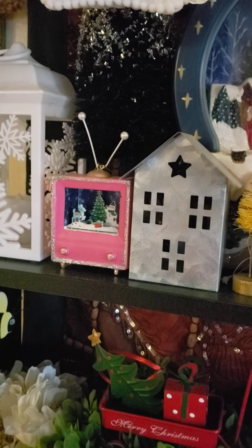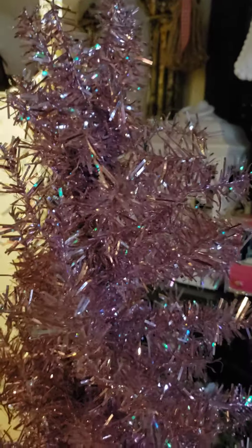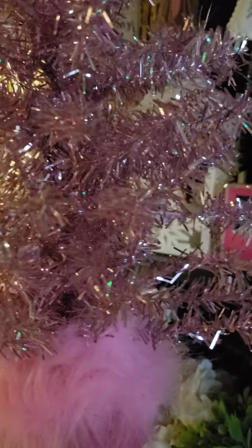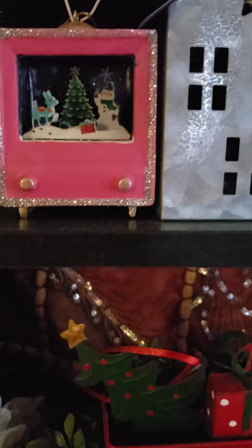Praise God, this Sunday — welcome back to Lisa Duke's channel. God gave me a vision on how to do this, so here we go with the decor. I want to show you this pink tree. I got this from Target — not this year, maybe three years ago. It's just a very small pink tree with this little fluffy stuff. I got some from Michael's. There's some lights on the side.